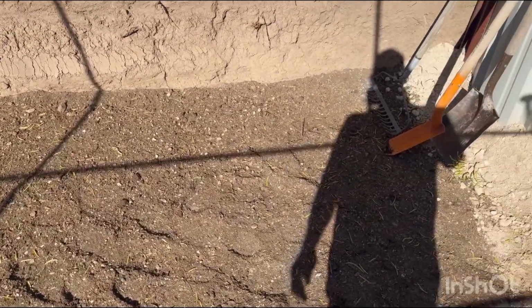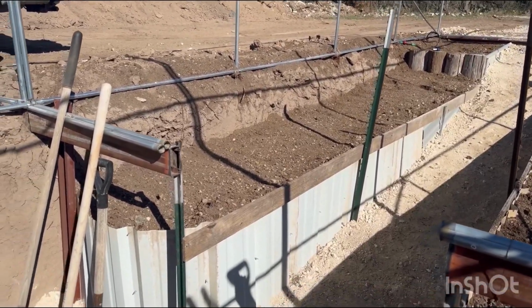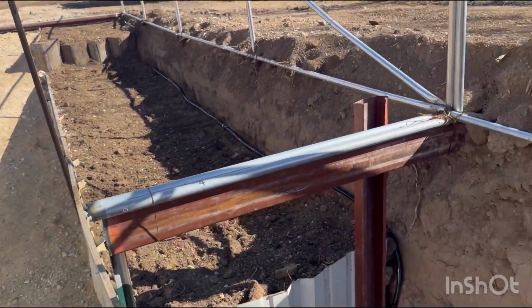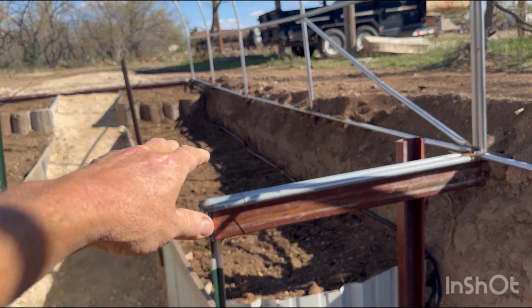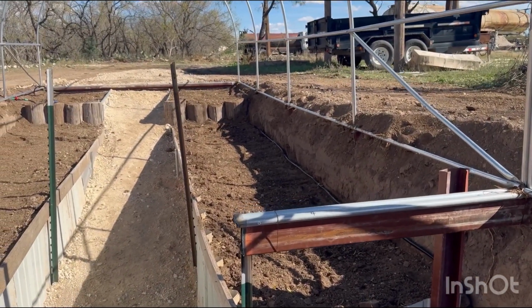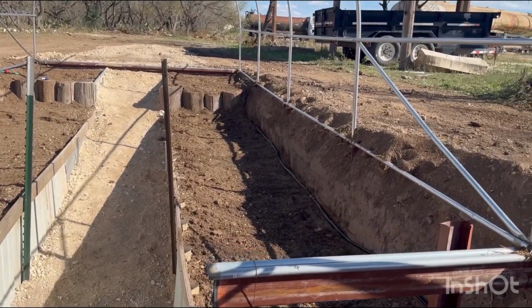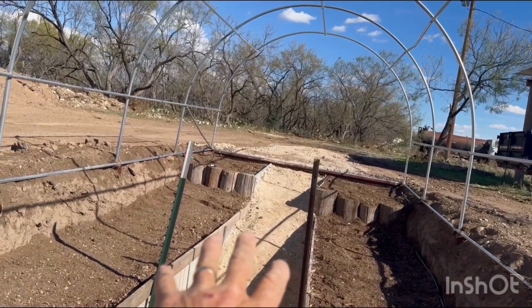I do not have it with me, so it will be either later today or next time. But here is my thought. I want the water pushed all the way uphill and doing its thing uphill first. I'll put in all my lines in my little raised beds that I want to be able to plant and drip and soak the water in here. And I want all this water up high to hit first, okay?